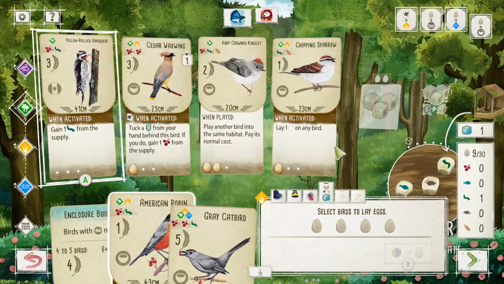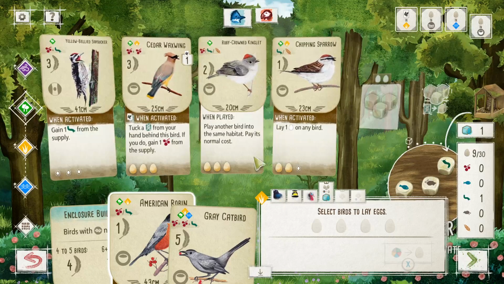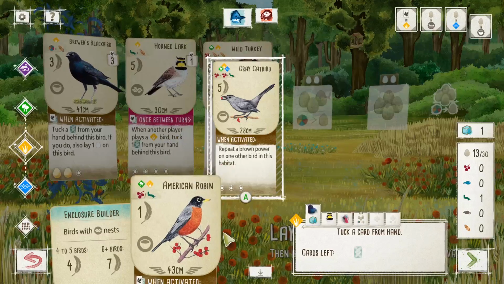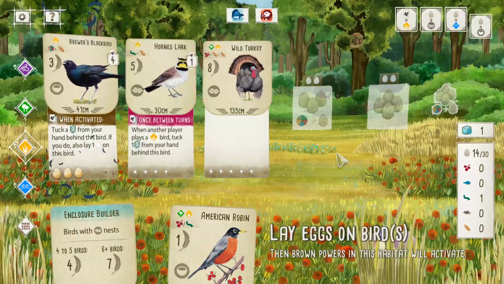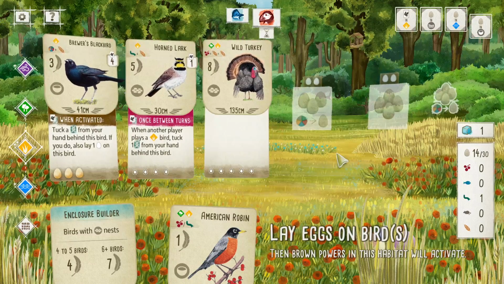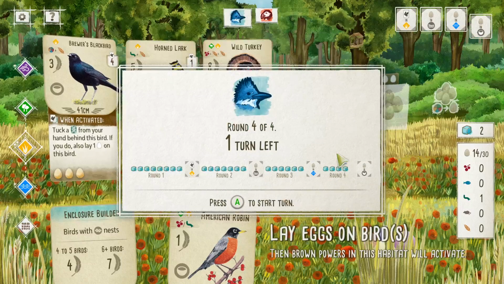On anything with bowl nests, basically. And then tuck this guy for another egg. I mean, that's about the limit of how many eggs I can fit on all my cards. Hopefully my opponent will have trouble keeping up with that.